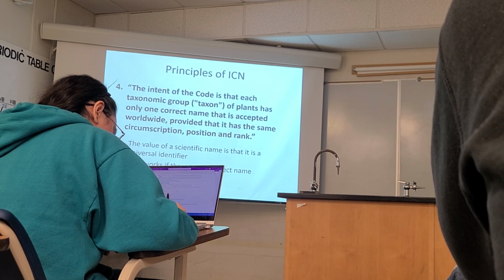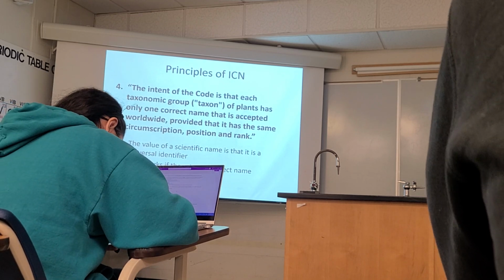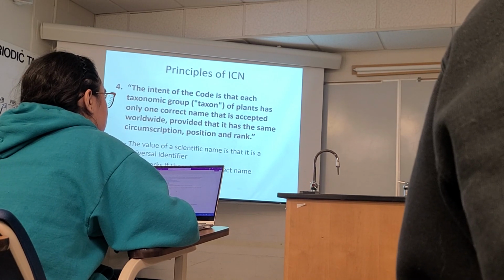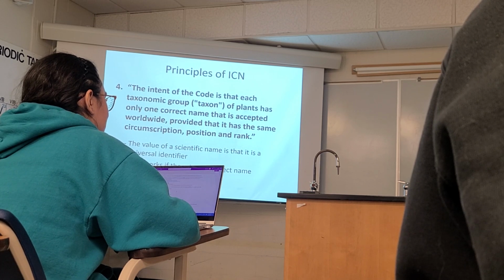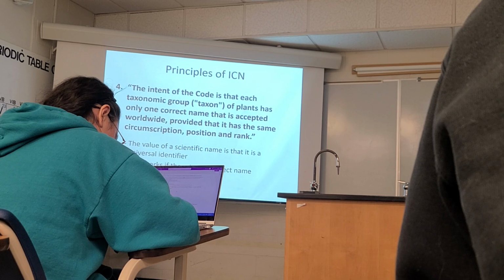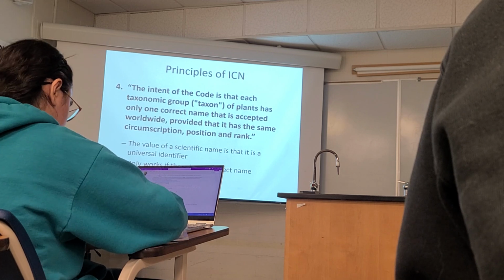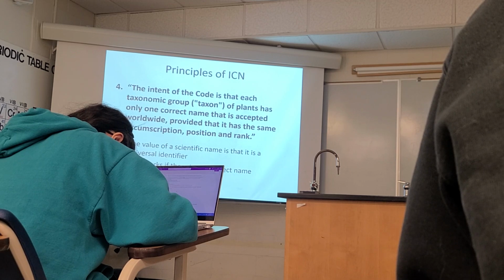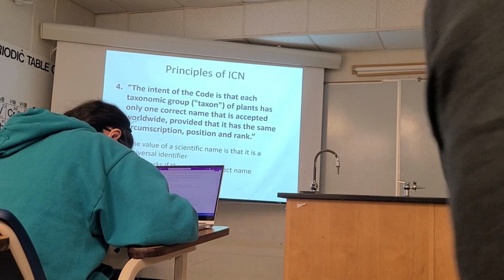And so we have run across problems in the past where, because this particular set of rules applied to a slightly wider range of organisms than it does today, they've just recently changed that. We actually had some types of organisms, certain types of produce, for example, that had two different names. One under, for example, the nomenclature for zoological studies, and one under the ICN. You can't have two names. Even if they're both sets of rules, you have two names there, and that's not going to be a universal identifier, and it causes confusion, so you can only have one. So we've grouped the systems now so that there isn't that overlap that we had in the past, to make sure that every organism only gets one name.